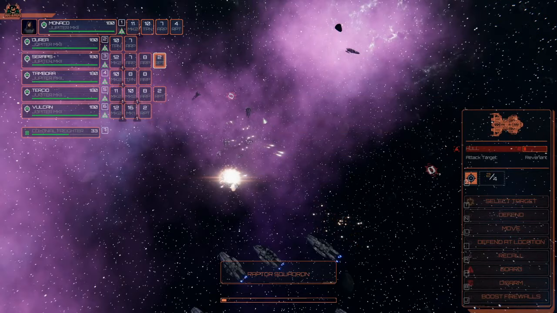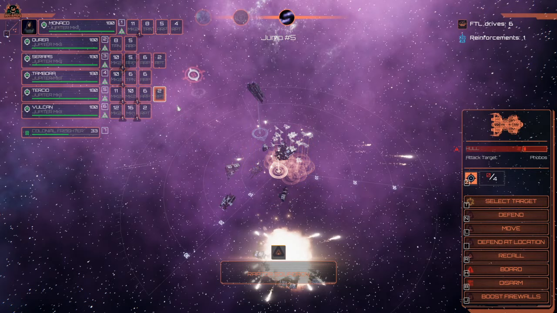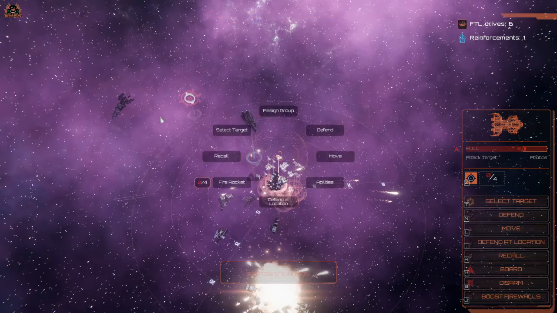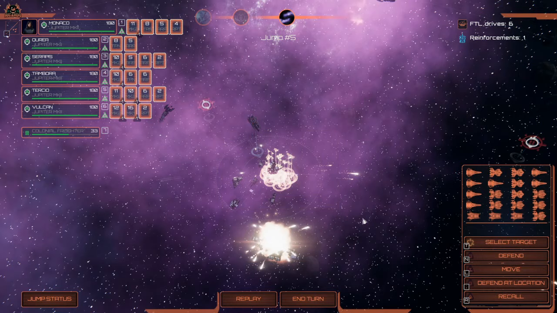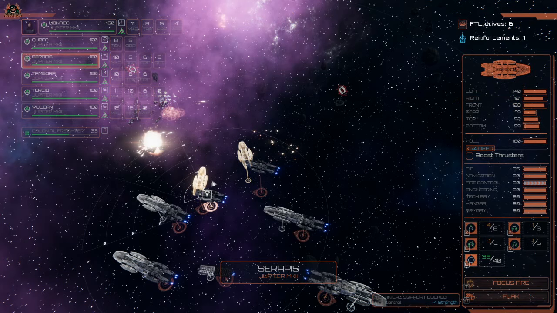They've turned their attention to a foe boss that's revealed itself, which is good. That Raptor, recall. Recall. I really don't want my squadrons in there. Move over there, everyone. Let's swing it around.